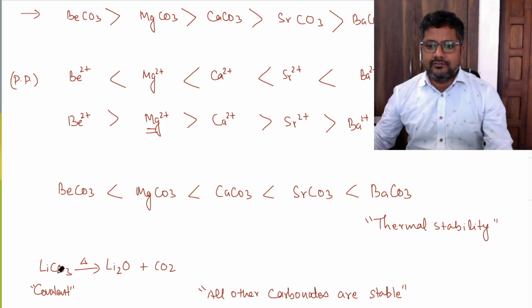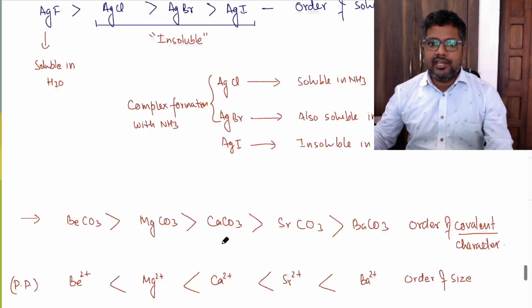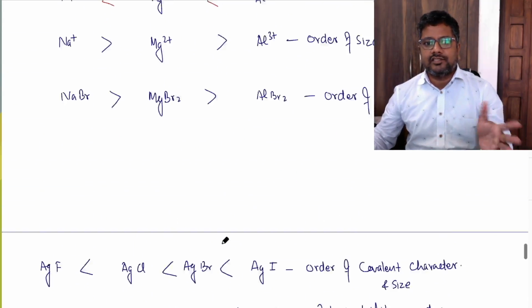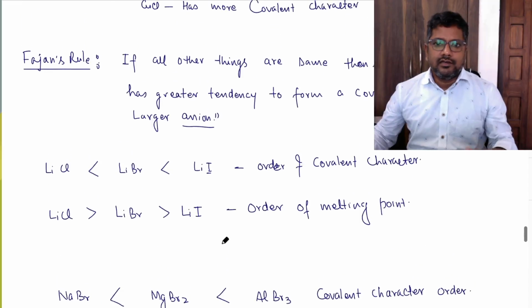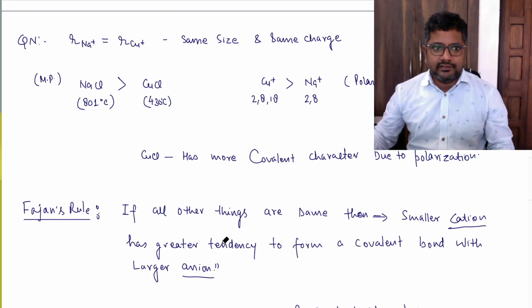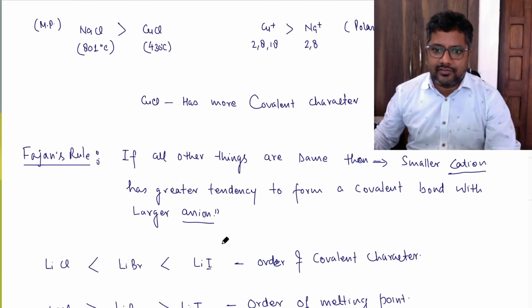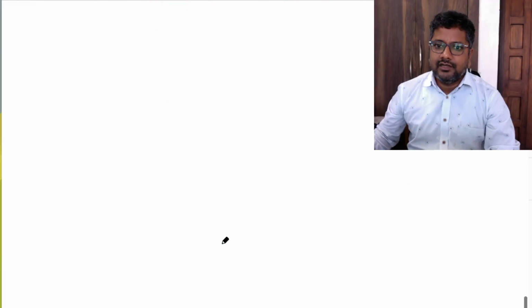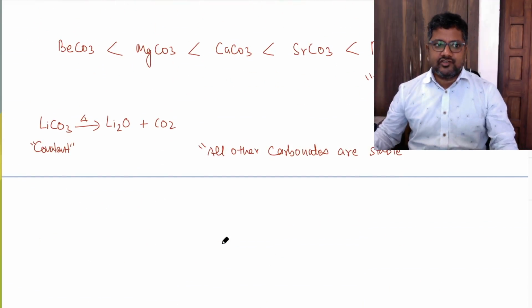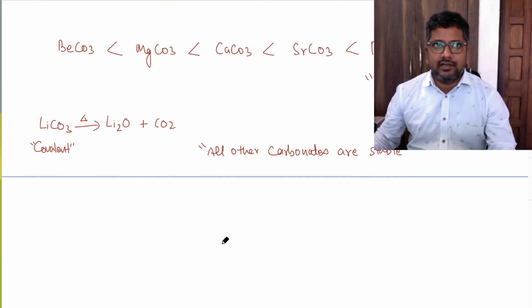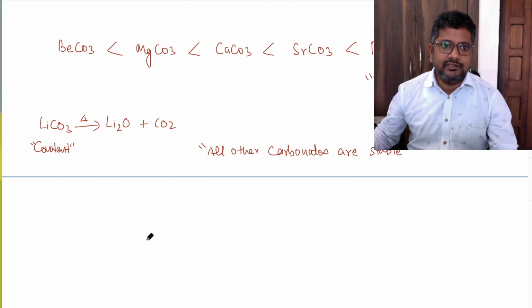So these are some applications of covalent character versus ionic character between two ions, and it depends on the difference in the size of anion and cation, right? So in the next lecture I will discuss lattice energy. I have already promised you that I will discuss lattice energy and solubility in detail. Okay.